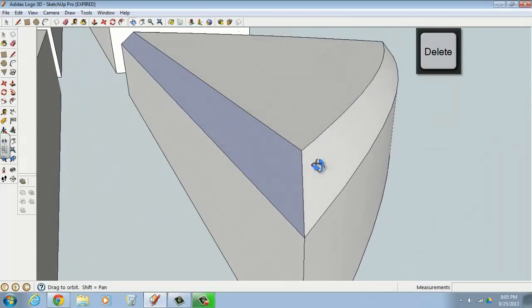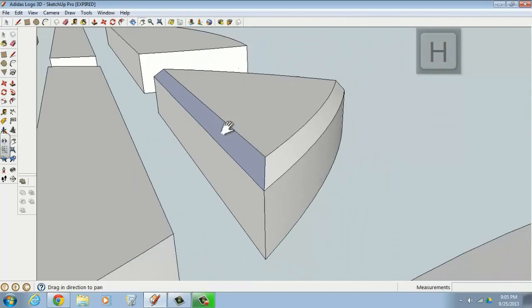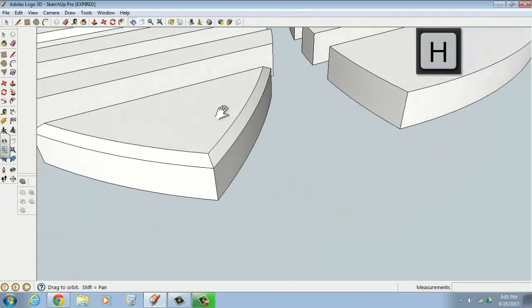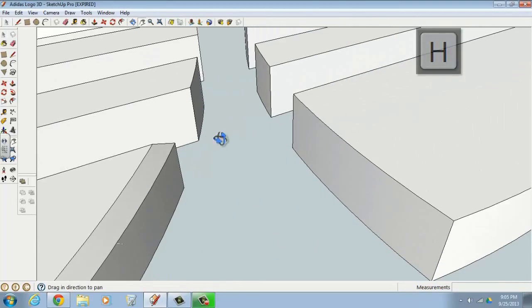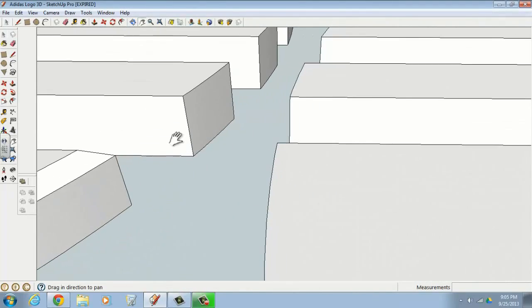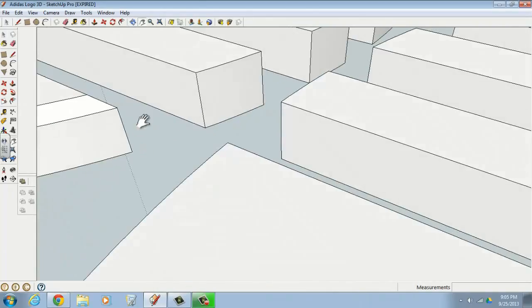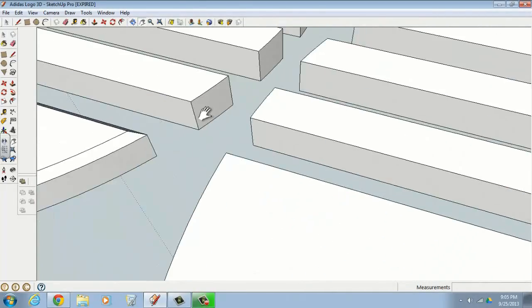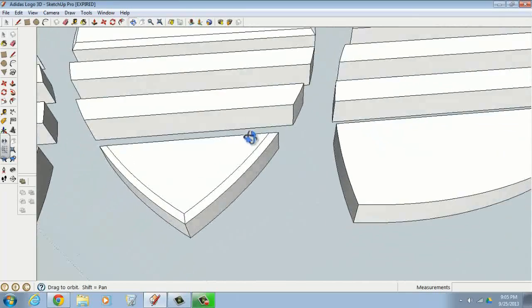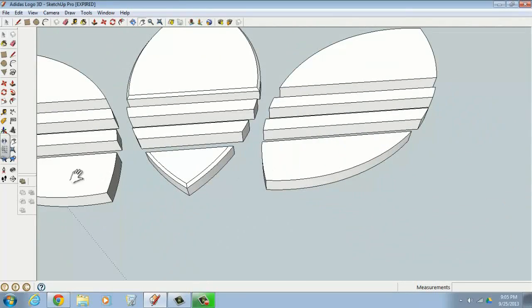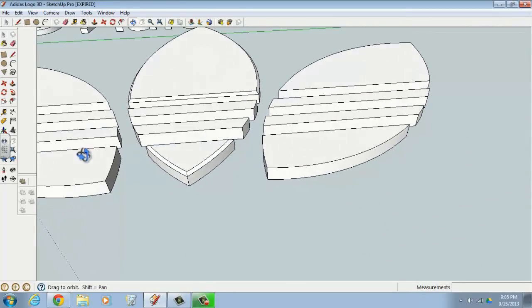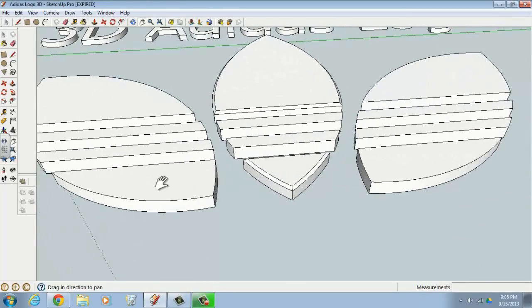Well, let's go check out the other side. Let's see. Looks like that other side is good. So there's a few of them, especially the ones in the bottom here, that when you make the bevel, you might need to go ahead and delete an extra little line.